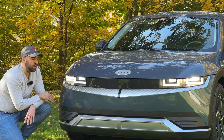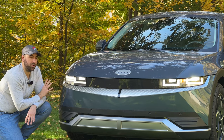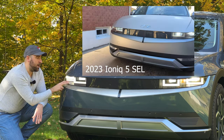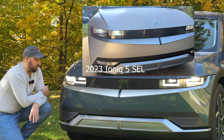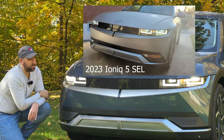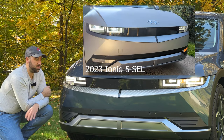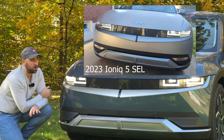In 2023 the SE trim looks exactly the same as it did in 2022. Unfortunately for the 2023 SEL, they've downgraded the headlights to the reflector type seen on the SE, and they do have the lower-mounted turn signals. They've also completely omitted the mustache accent light bar, which I think is rather unfortunate because it's such a cool look for the car — really unique and it gave the SEL a much more premium look compared to the base trim.